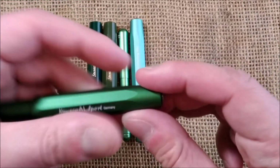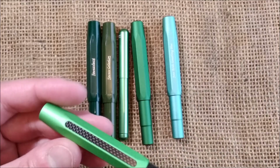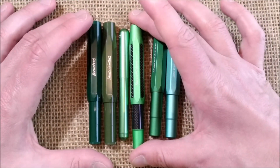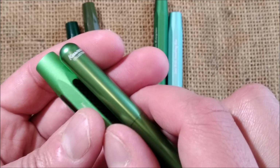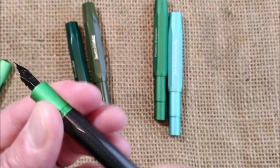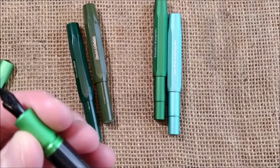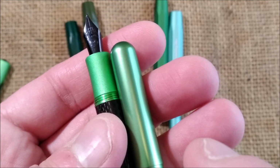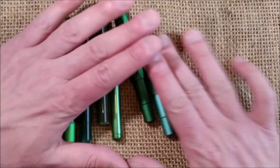We have the Kaweco AL Sport Paladin Evergreen, which is darker than this one. And finally, we have the Kaweco AC Sport Green. And if I have to compare any of those, I would say this is the most similar. I'm not sure if these colors will be the same, I don't think so, but sometimes it's hard to compare the ones which have this satin finish, like the AC Sport, with the other ones that have this shiny finish, the matte finish with the glossy one. Sometimes the same color looks a little different. So this is the color comparison with other Kaweco pens.